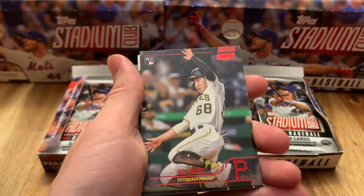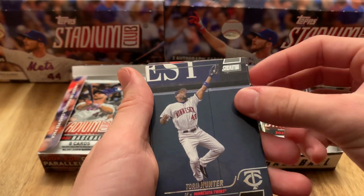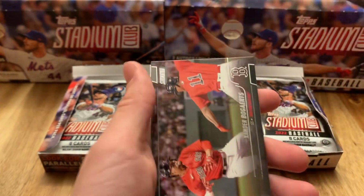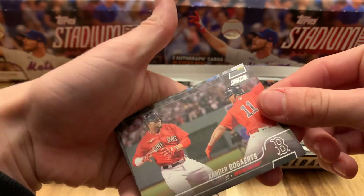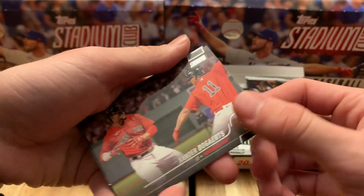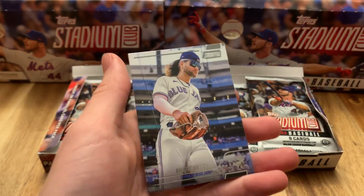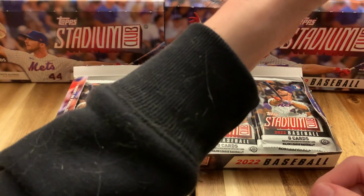Rookie Hoy Park Red. Torrey Hunter, Alex Manoa, Xander Bogarts, Lorenzo Cain, look at that, Bobichet. Oh, sweet. That's nice. That's cool.